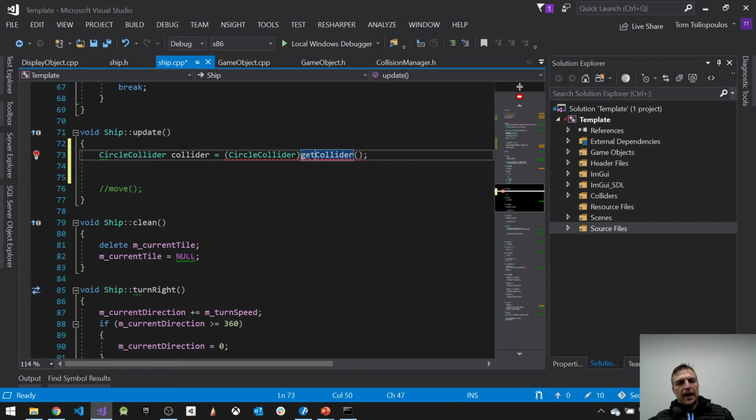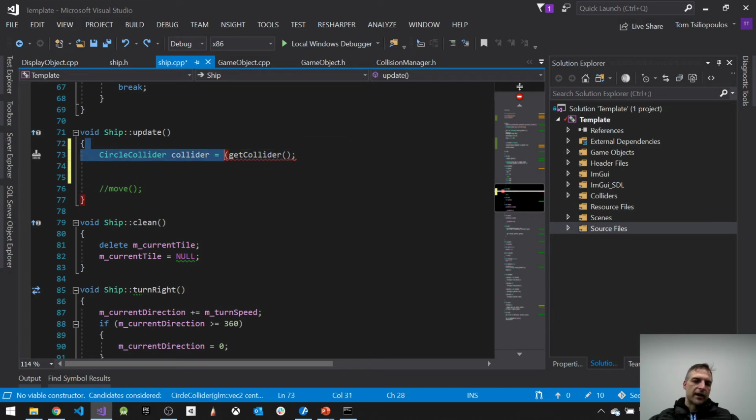So it'll be the type, but this would defeat the purpose. We want to be able to cast this object as a type of. I want to downcast this collider as a type of circle collider. So I want to do something like circle collider, and I don't have this function because I've never defined it. I want to cast this get collider as a circle collider, and I can't do that. And you know why?